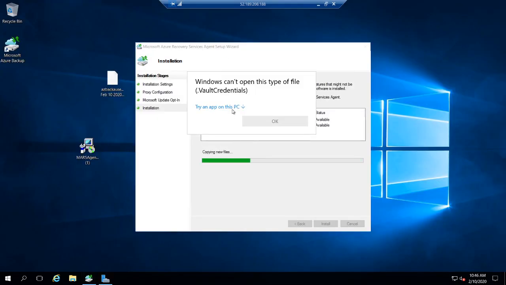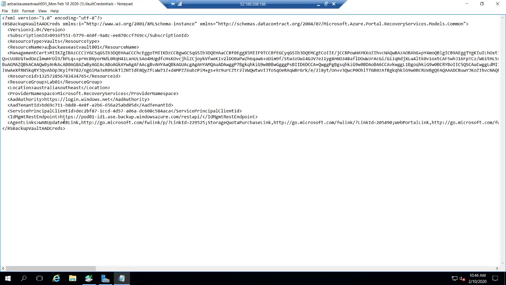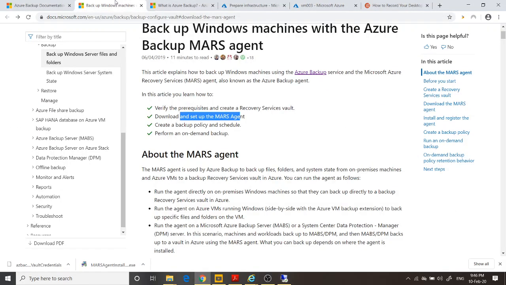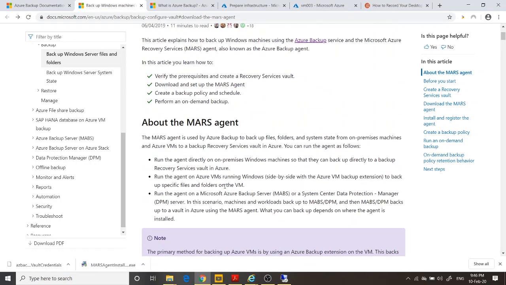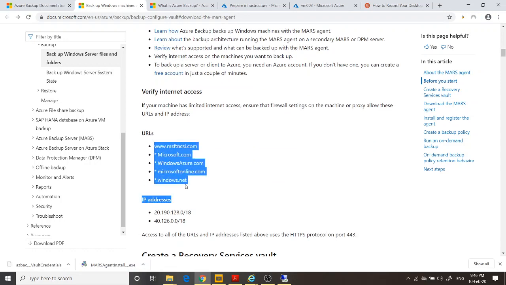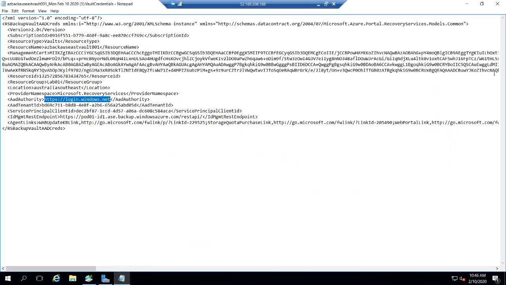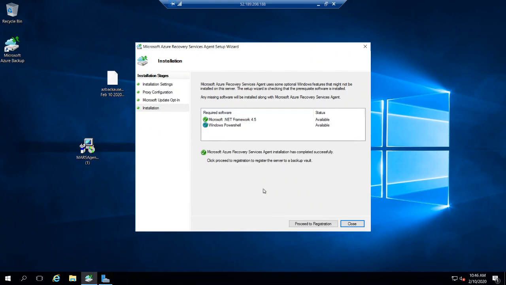In the meantime, let's open this file and see what's in there. So there you go. This is the file where it says what the different endpoints are. I think one of the things which is important here is that your Windows machine should be able to connect to specific URLs. If you go to this Microsoft document, there is information here about what all endpoints are needed. So these URLs should be allowed in your firewall, and these are the IP addresses. So make sure, if you are behind a very restrictive network, which most likely is the case, then you allow those endpoints. Now what it is saying is, do you want to proceed with the registration?